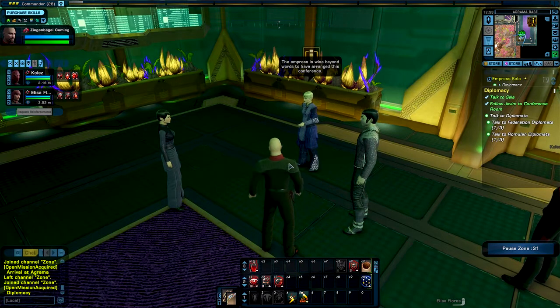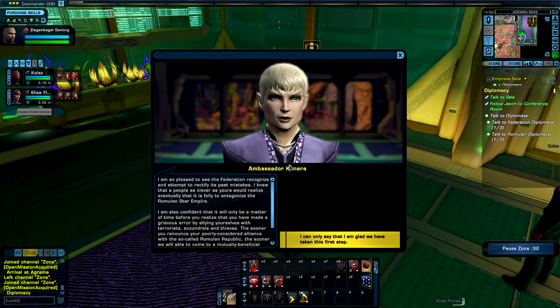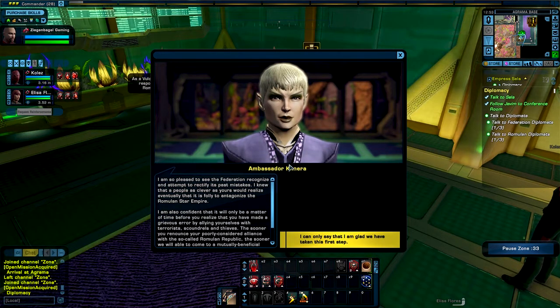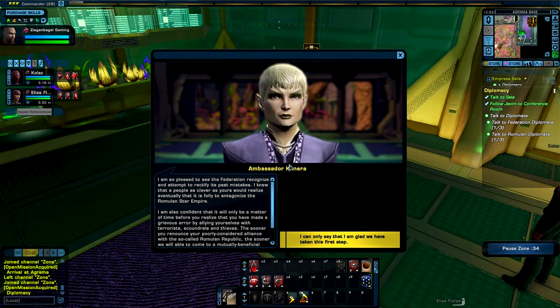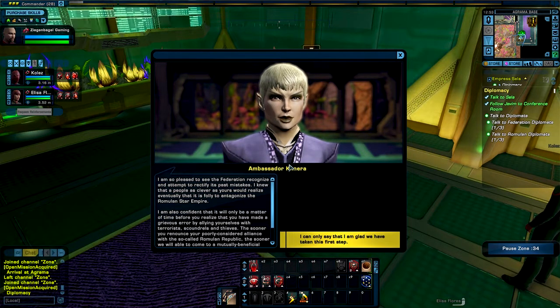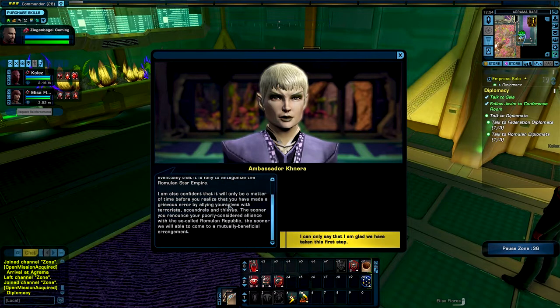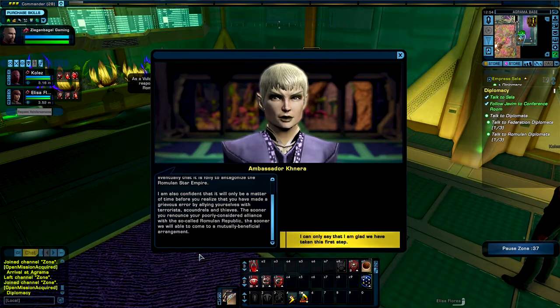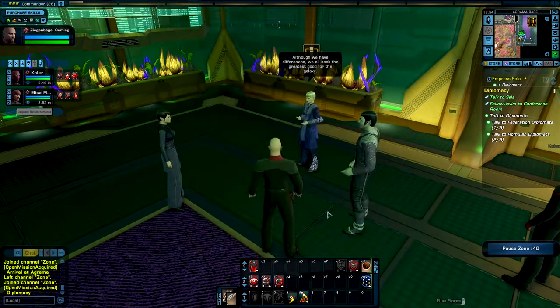Okay, let's talk to the other diplomat. I am so pleased to see the Federation recognize and attempt to rectify its past mistakes. I knew that a people as clever as yours would realize eventually that it is folly to antagonize the Romulan Star Empire. I am also confident it will only be a matter of time before you realize that you have made a grievous error by allying yourselves with terrorists, scoundrels, and thieves. The sooner you renounce your poorly considered alliance with the so-called Romulan Republic, the sooner we will be able to come to a mutually beneficial arrangement. Okay, I can only say that I am glad we have taken this first step.